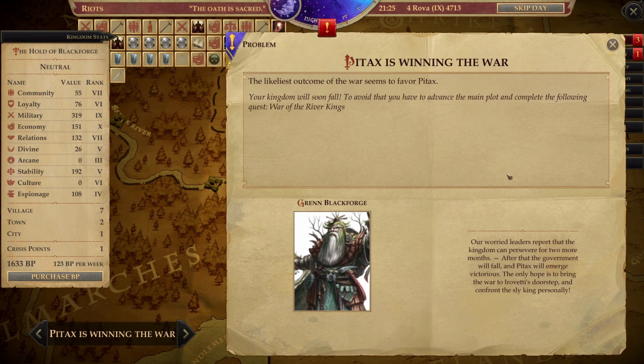The problem, the likeliest outcome of the war seems to favor Pitax. Your kingdom will soon fall. To avoid that, you have to advance the main plot and complete the following quest, War of the River Kings. Yes, well, our worried leaders report that the kingdom can persevere for 2 more months. After that, the government will fall and Pitax will emerge victorious. The only hope is to bring the war to Iravedi's doorstep and confront the sly king personally.